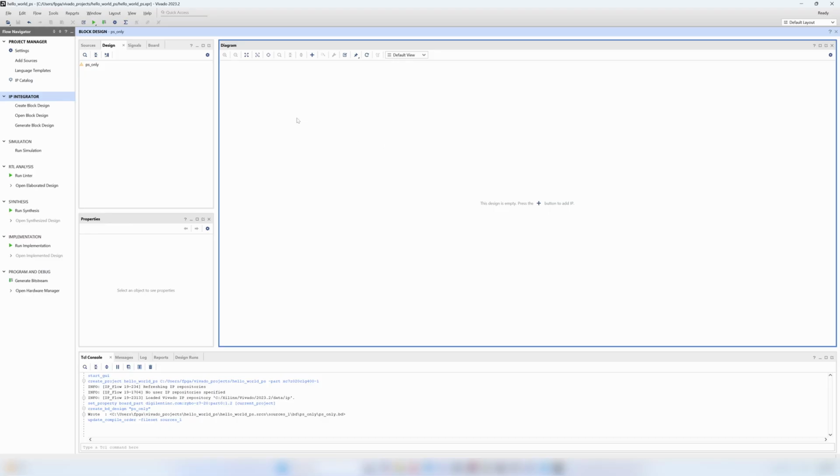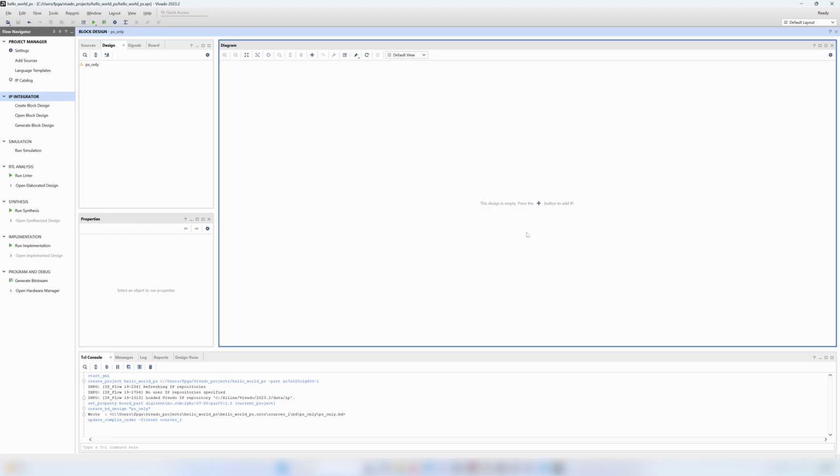So we now have our blank diagram, and in general, the IP integrator has some big pros and big cons. There's endless debate online about whether this should be used, and the reality is that if you are using a Zynq processor, you are required to use the IP integrator to some extent. I'll show you in the future how to move away from the IP integrator diagram, but that's a discussion for a future time. You do need to use this to instantiate, or to bring into your project, the Zynq processor. I also find it really helpful for beginners because it allows you to visualize a lot more of what's going on. And so that works out well for us anyways.